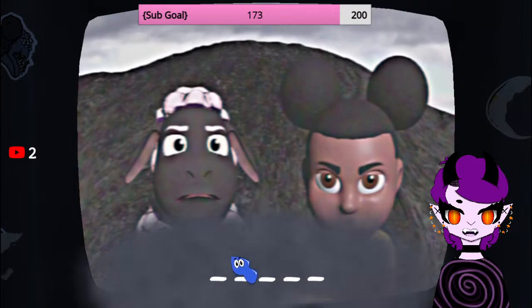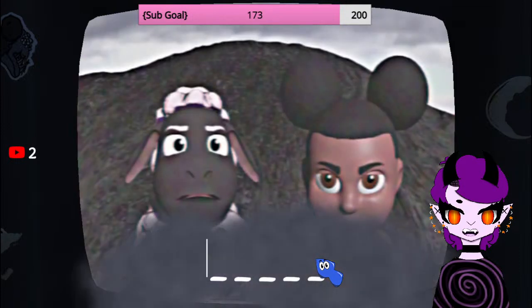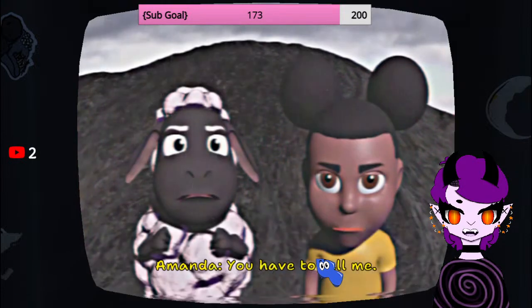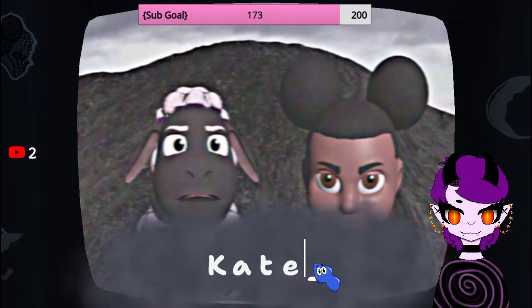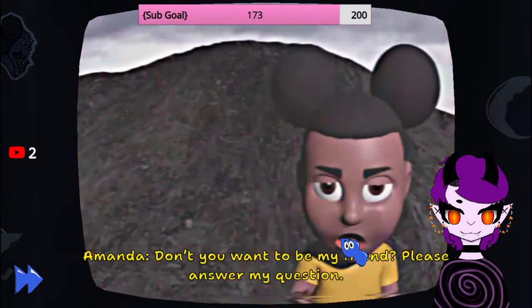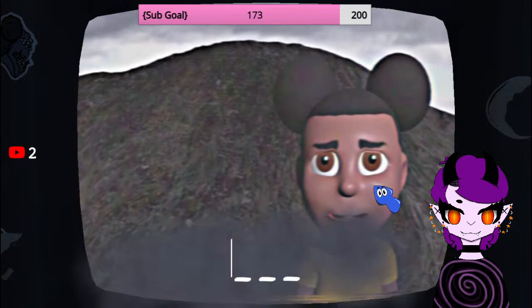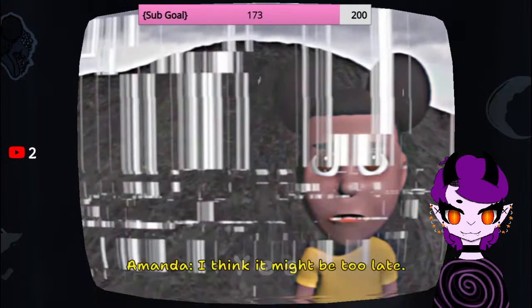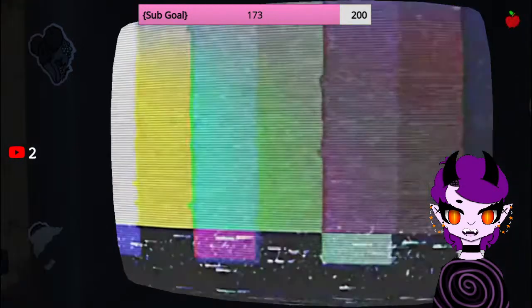Okay, so 1, 2, 3, 4, 5, 6. Okay, what if I do woolly? Why won't you answer my question? You have to tell me. K-D-E. Don't you want to be my friend? Not really. Please, answer my question. I think it might be too late. Okay, so that didn't work.